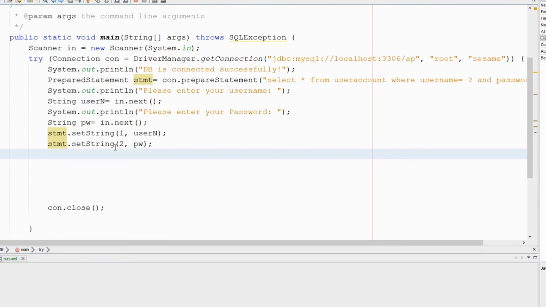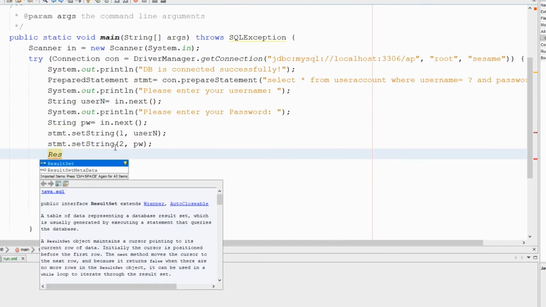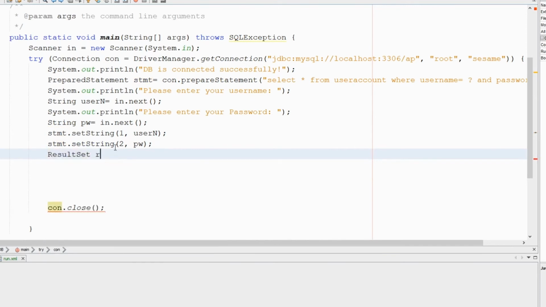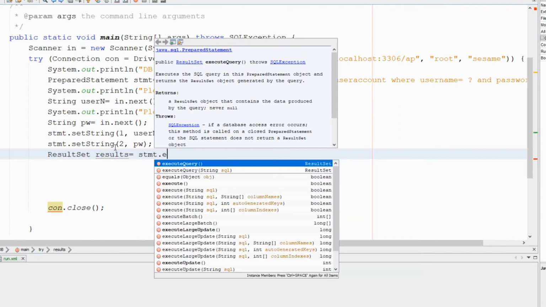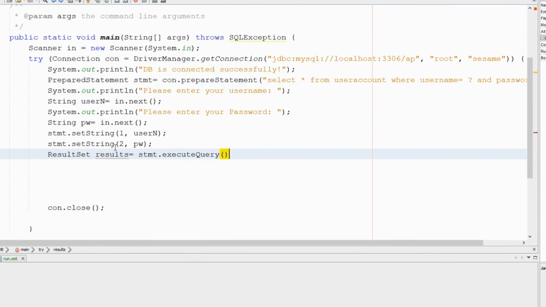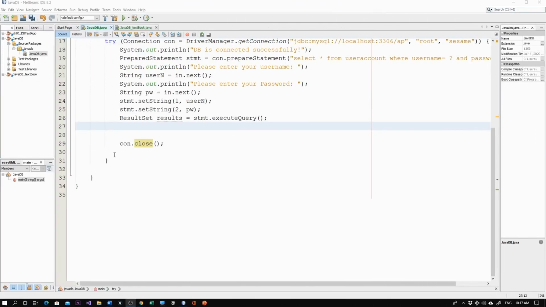So let's go ahead and create an object of the results, and here results equals the statement that we have, and then executeQuery. Now we'll use an if statement to check whether we have this record in our database or not.